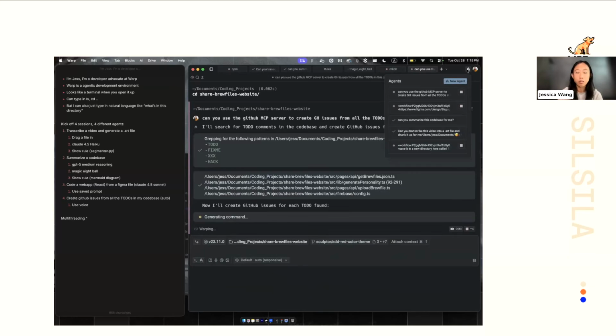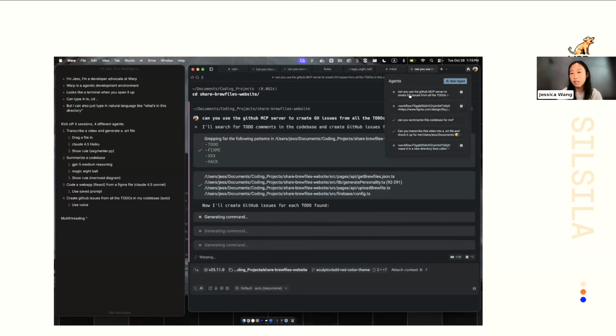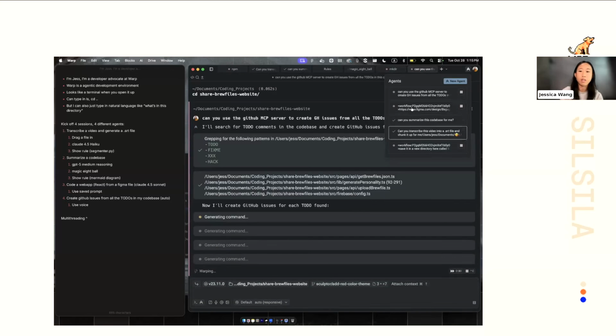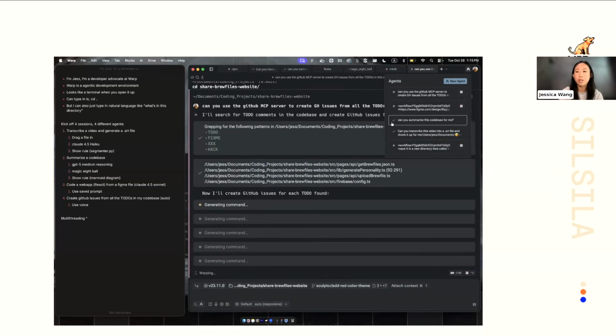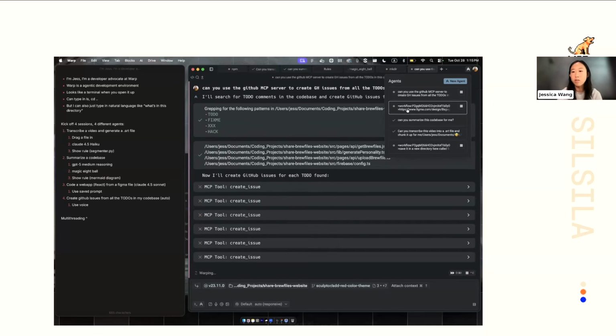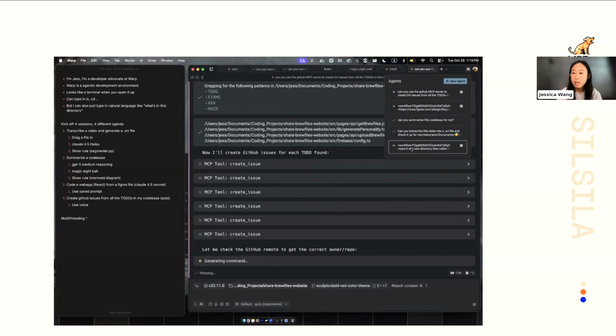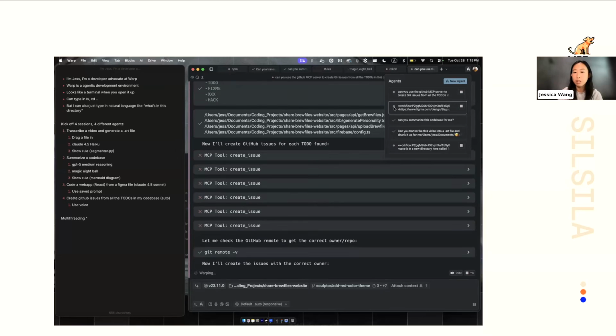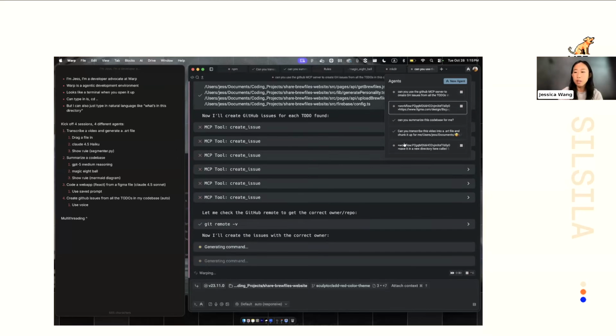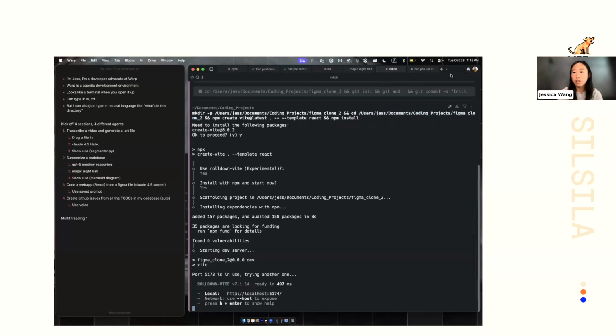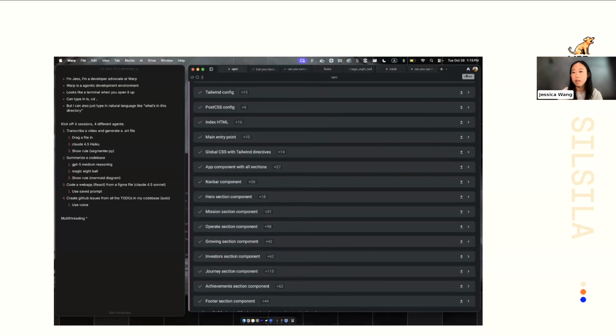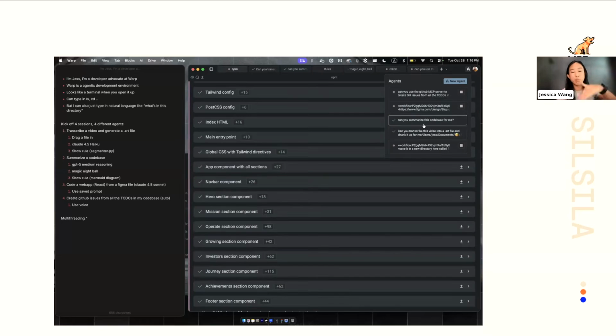You can click this like rocket logo, I think. And essentially you can see all the different workflows I've kicked off. The check mark means that it's finished. So the transcription and the summarizing the code base have finished, as I've shown you. But the cloning the Figma file and doing the GitHub to do issues, they're still running. So you can see that's marked by the purple dots here. So I really like this because I can kind of click into different workflows as they're running and see where in the process each agent is at, which is really nice.